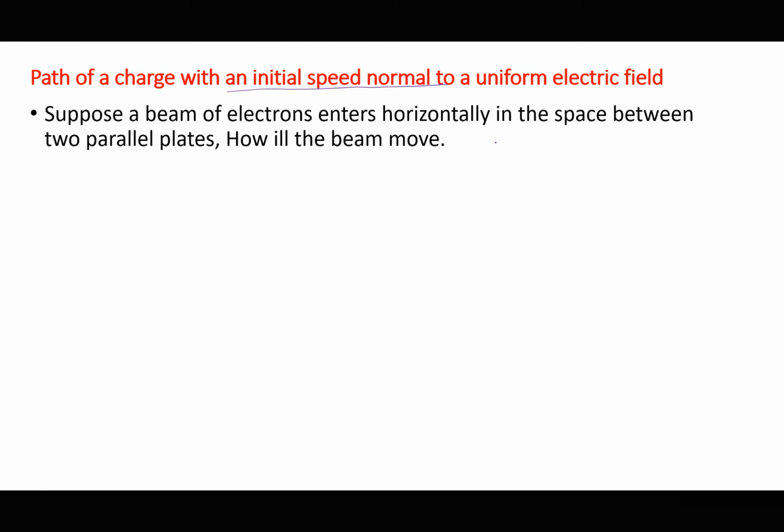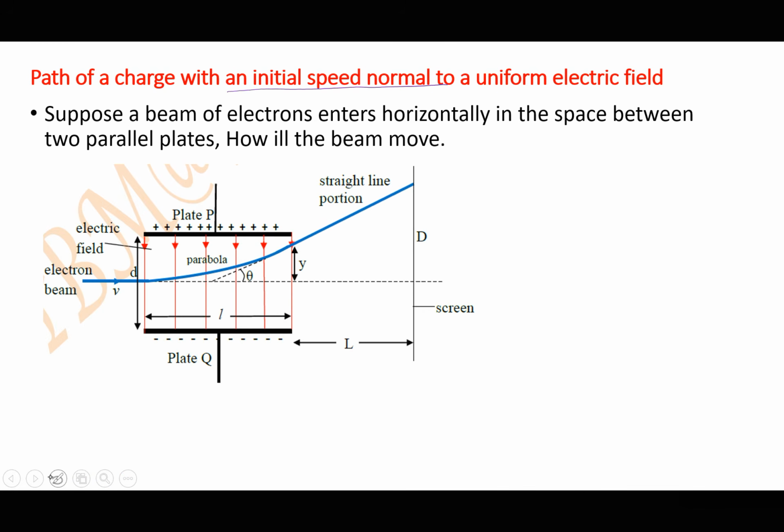Note that if a positively charged particle enters an electric field with a velocity v at 90 degrees to the direction of the field, the particle experiences a force at right angles to its initial direction. If the field is vertical and the initial direction is horizontal, the particle will follow a path which is said to be parabolic. It actually follows a parabola. This is exactly what we are talking about.